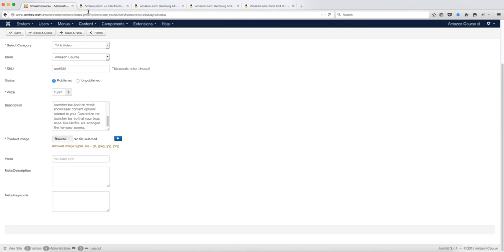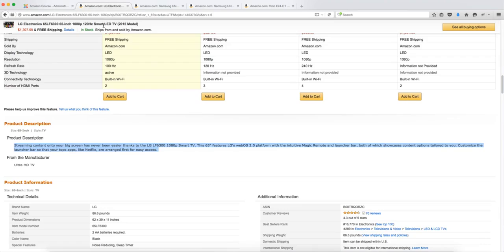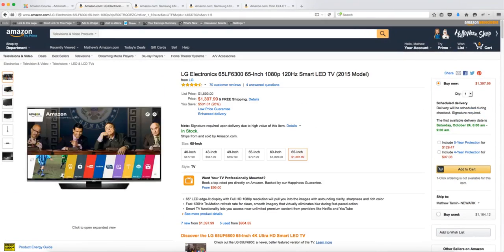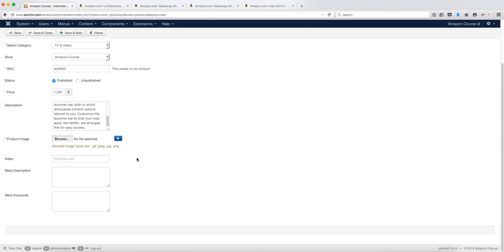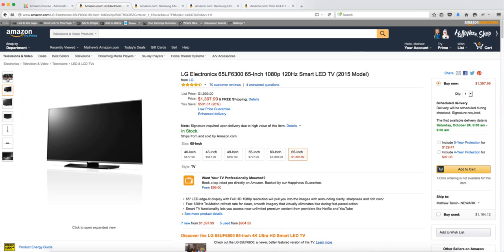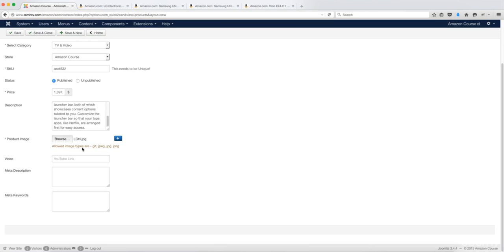And then here we have the image. So we're going to add some images. If you notice this one here, it has several images on the side like this. So you can upload multiple images and they're going to show up. You have this plus button here. So let's go ahead and grab the first image. This is the image we just grabbed here. If you want to add multiple images, all you have to do is click on this plus button, and by default, it's going to copy the image that was last added. Just to show you how that works, I'm going to leave that as it is, and I'm just going to add a few more images.